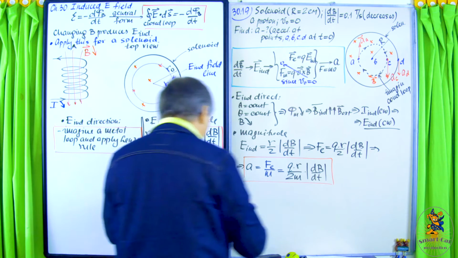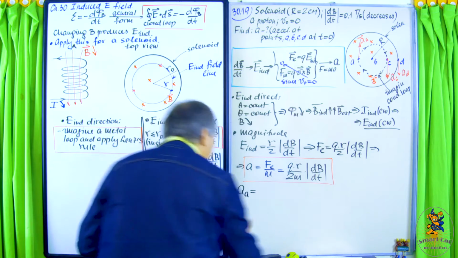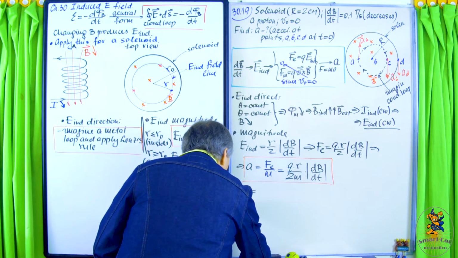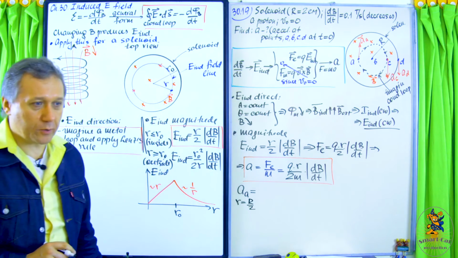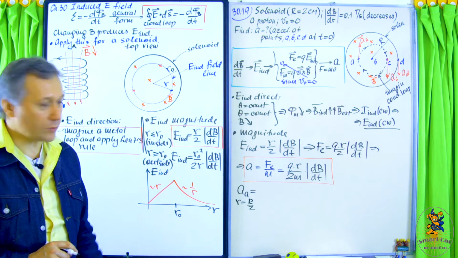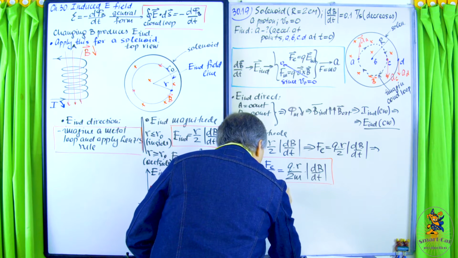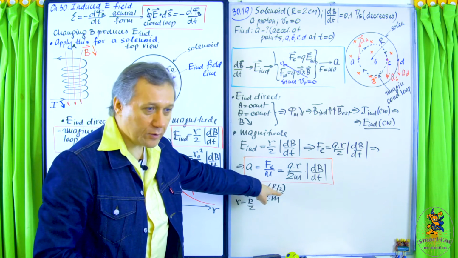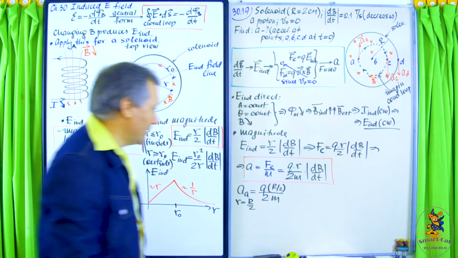All right, so now we can write, for example, acceleration at point A, sub A. And maybe underneath I can write that R small equals R over 2, R capital over 2. So that's what we have to plug into that. So as a result, it will be Q R over 2 divided by 2m. Don't even think about canceling that 2 and this 2. No, that factor of 2 goes downstairs and will give us 4 in the denominator, right?